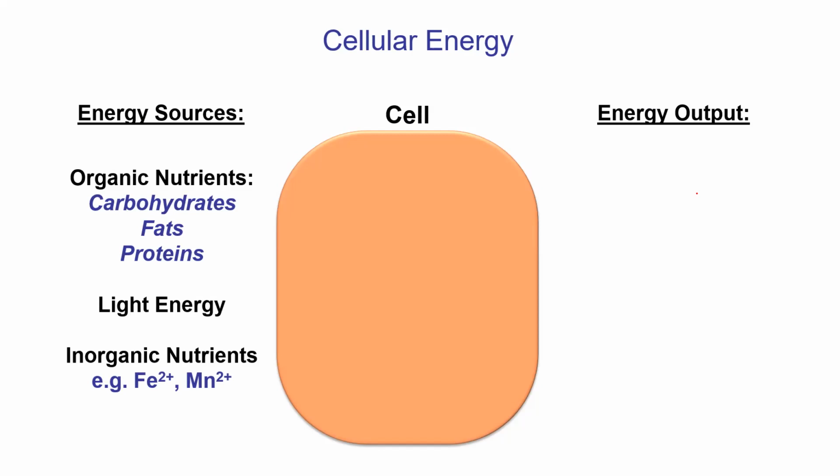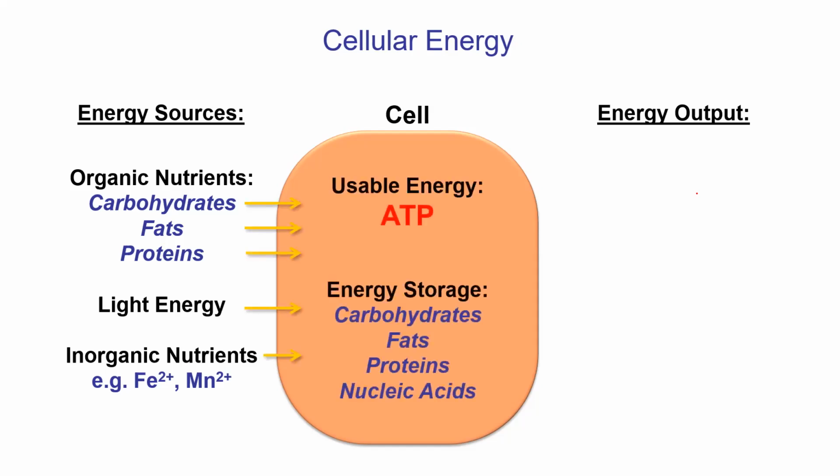If you're a plant, you might get energy from light. If you are some sort of weird bacterium, you might get it from minerals. But all these things go into the cell, and as the cell is oxidizing the fuels, usually what it does is convert them to a useful cellular form, which is ATP. We're going to talk about ATP. Many of those organic molecules are converted into more organic molecules, so more carbohydrates, or fats, or proteins, or nucleic acids, of course. And that's what the cell is doing.